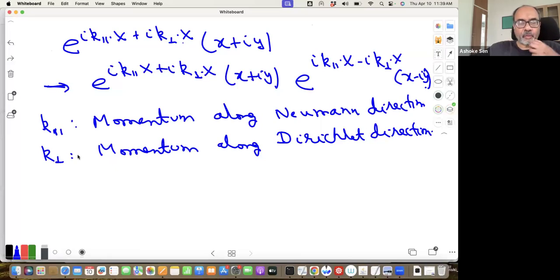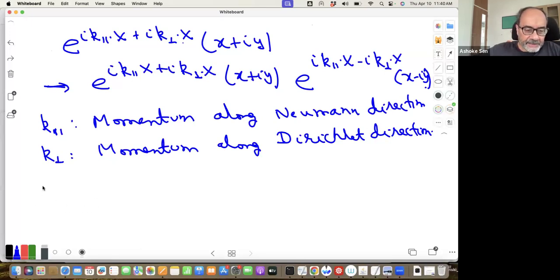Now recall that open strings do not carry momentum along the Dirichlet directions, right? But here we are talking about operators inserted in the bulk, which essentially come from closed string vertex operators. And the closed strings, of course, have no such restriction, right? Closed strings live in the full space time, so they can have momentum transverse to the brane as well as tangential to the brane. Okay? And the idea is that if you have something like this, then you have to replace it by a product where you have an insertion on the upper half plane as well as an insertion on the lower half plane.